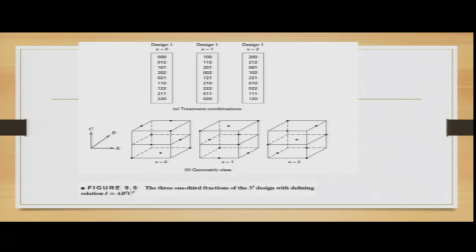The 2 2 0 means A at the highest level, that means there are 3 levels 0 1 2, A at the highest level, B at the highest level, C at the lowest level, which is 0. Similarly, you have the design where u is equal to 1 for block 2. So, that starts from 100 and goes to 0 to 0. Block 3, which is for u = 2, starts from 200 and ends at 120, and you can find out the levels.